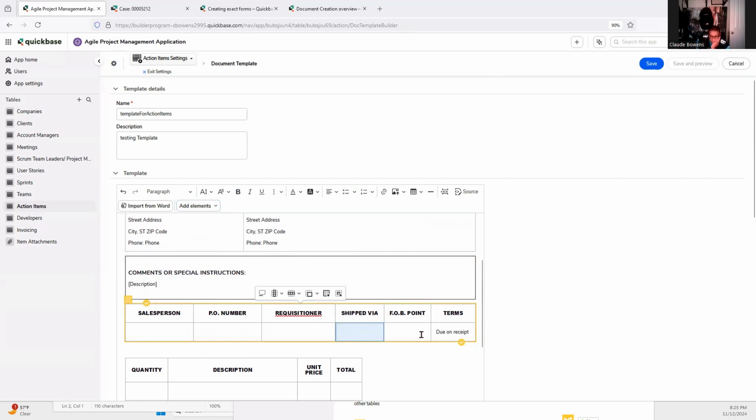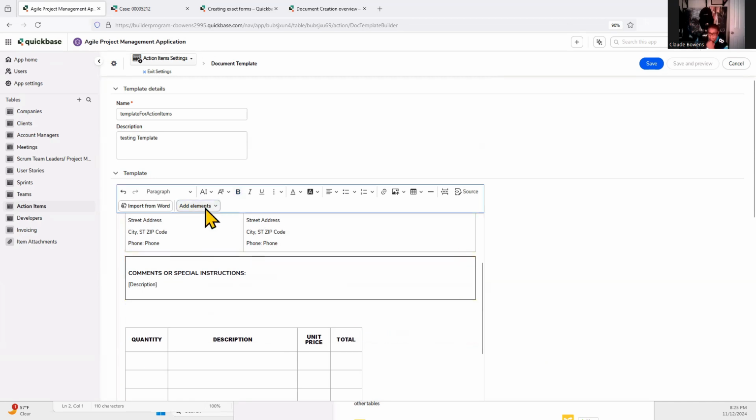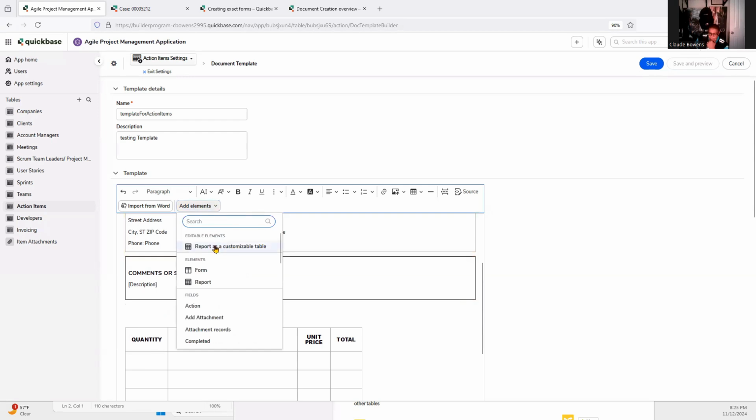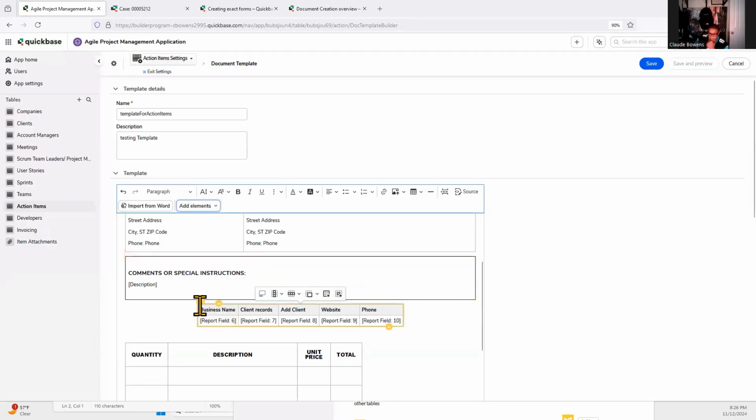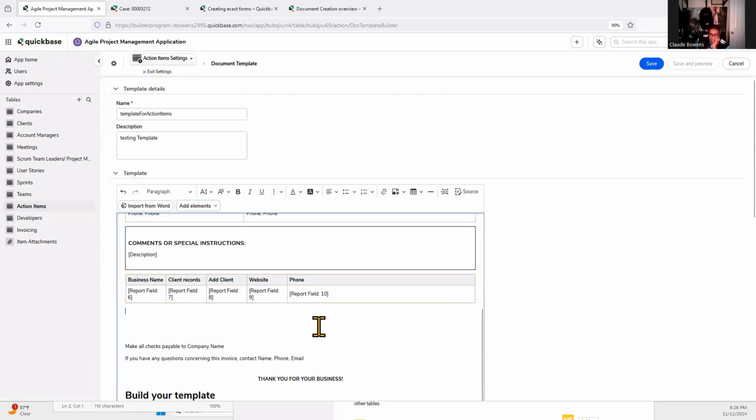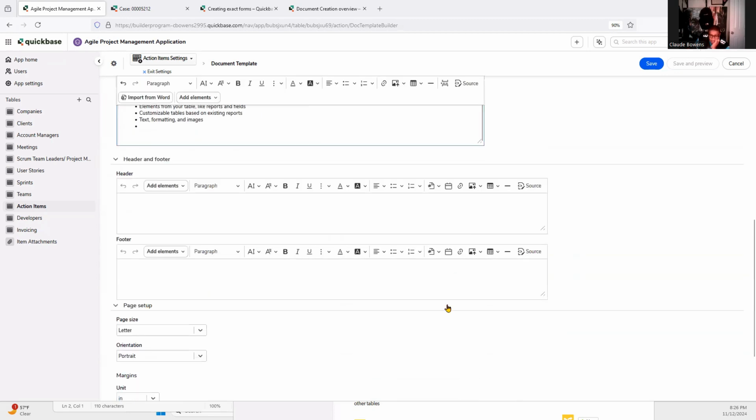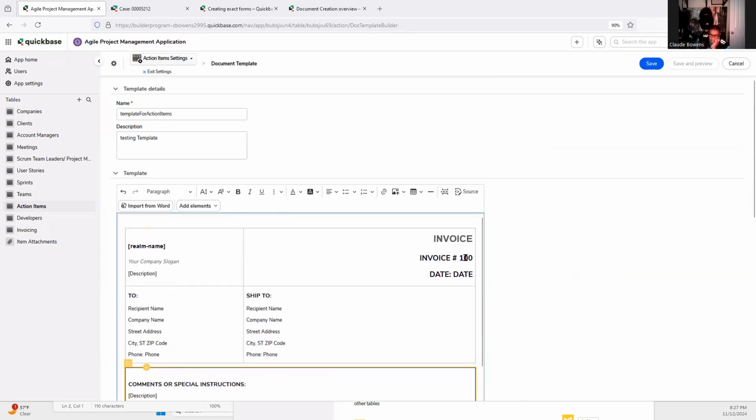Okay, so this table here, I wonder how. Maybe if I just delete the table right out, and I add a table here. So I'm just going to add a generic table here. So let's just add that in there. Okay, and we can stretch this out. I think stretch it out. Let's stretch this thing. I just want to see something for real. It's going to be something. Okay, so let's see here. Let's see what we got. All right, so I think this is good enough to see what it does.